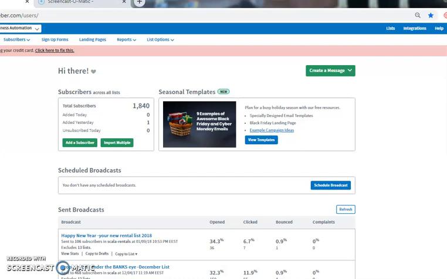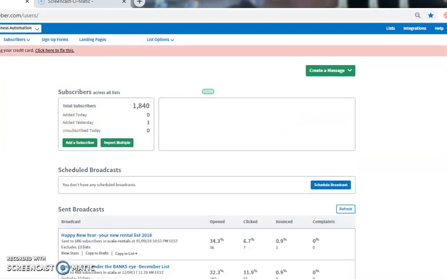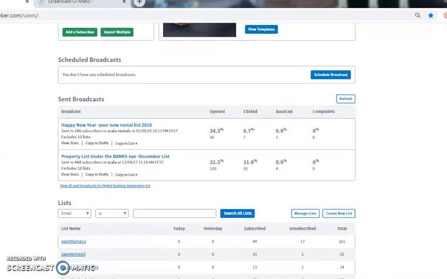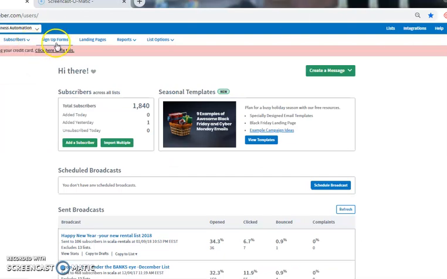Okay, in this video we're going to be going over Aweber. Aweber is a tool that allows you to automate your emails. So when they see your page and put their email and their name in, they get an automatic email. Now this is done with a tool called Aweber. I've been with it for the last 5-6 years, something like that, and it's really an amazing tool. They've got some new features going on now, and I'll show you how it is.